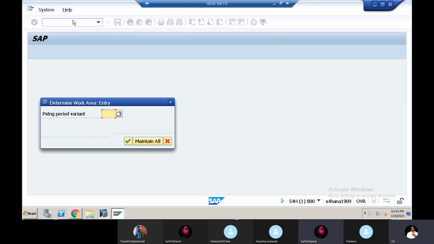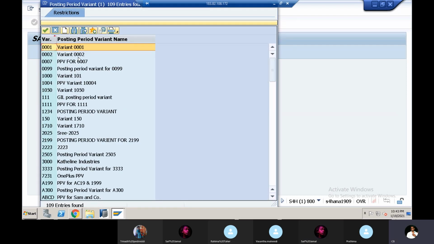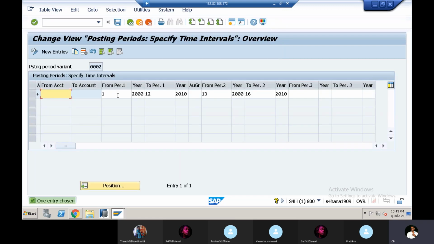What is the difference between our side and the other one? You can drill down on the variant. Click on it. Take any one variant and execute. What is the difference? Same thing we have given, right?